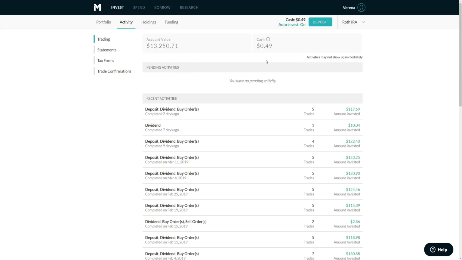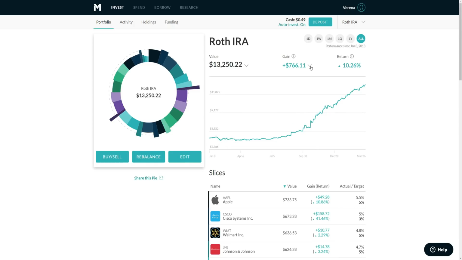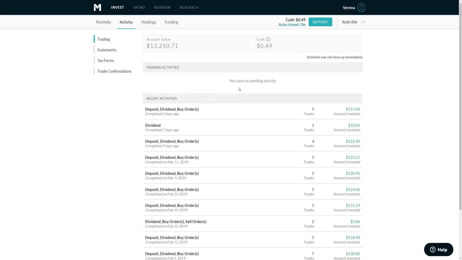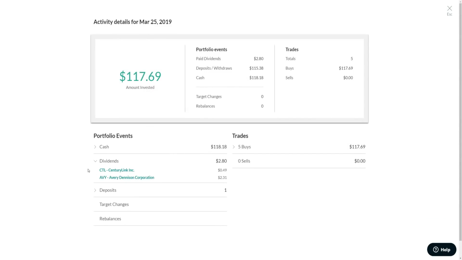Again, M1 Finance should use this portion. They know when you've actually received and earned that dividend. It should be a little bit of coding in the background, because they're able to track those dividend dates and what stocks you've claimed and are going to be paid out. This should all be pending underneath here. It should be showing, okay, we have upcoming dividend dates, and on the right hand side you're going to be paid, or you have been paid, on X date, until it goes down into your recent activities where it's finalized and recorded. And then in the actual dates, this should display a date.